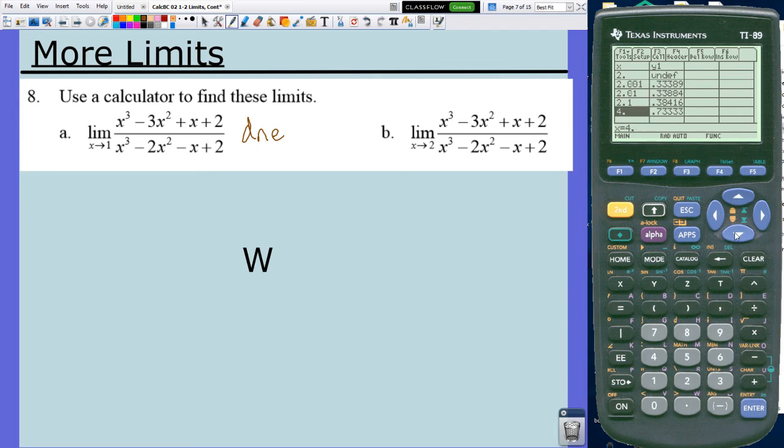And I bet if I did the same thing, let's see, I'm going to go to just a little bit smaller, so 0.999. And I'm going to go 1.99. And then, oops, I should have done this, 1.9. And you can kind of see these numbers are a little bit smaller than 0.333. So using that tracing, I can actually say my limit is equal to 0.333 repeating, which is the same thing as 1/3.